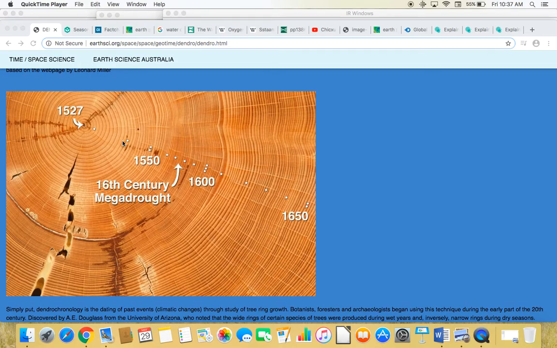Now you might think, well, okay, how far can we go back with that? Well, what actually has been able to happen with this study, which is called dendrochronology, is people have been able to find old trees that have fallen a long time ago and map out the overlap of the rings from several trees that didn't fall recently but that died a long time ago. And they've actually been able to use this study of tree rings to go back something like 9,000 years. So dendrochronology, using that kind of an overlapping method, is a long-term study, and it, among other things, has shown fluctuations in climate, like in temperature and precipitation, that match well with others, like using, for example, pollen and ocean sediments.